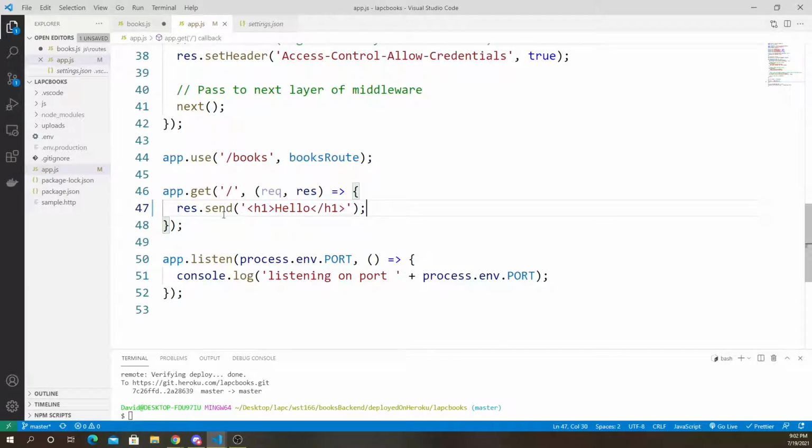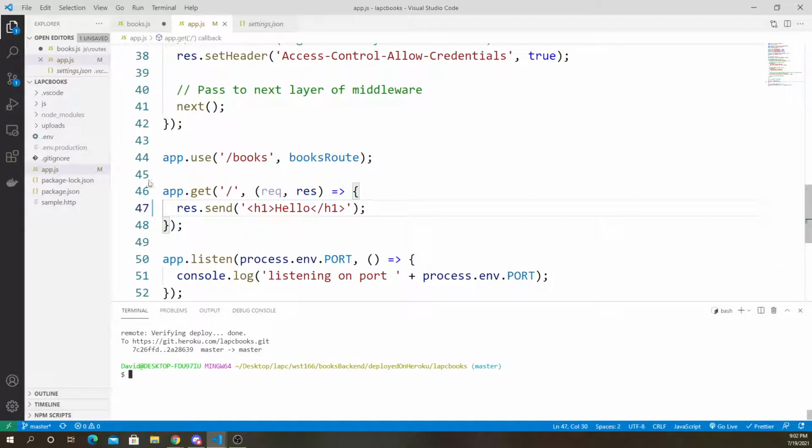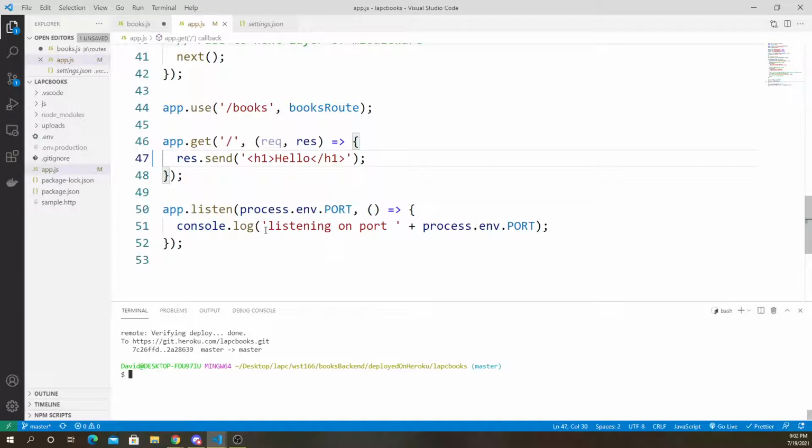So I made a change, but I don't want to push this again to the repository to test it. Instead, I could test it on my local machine. This doesn't have to go up to Heroku right now. I could test it on localhost.